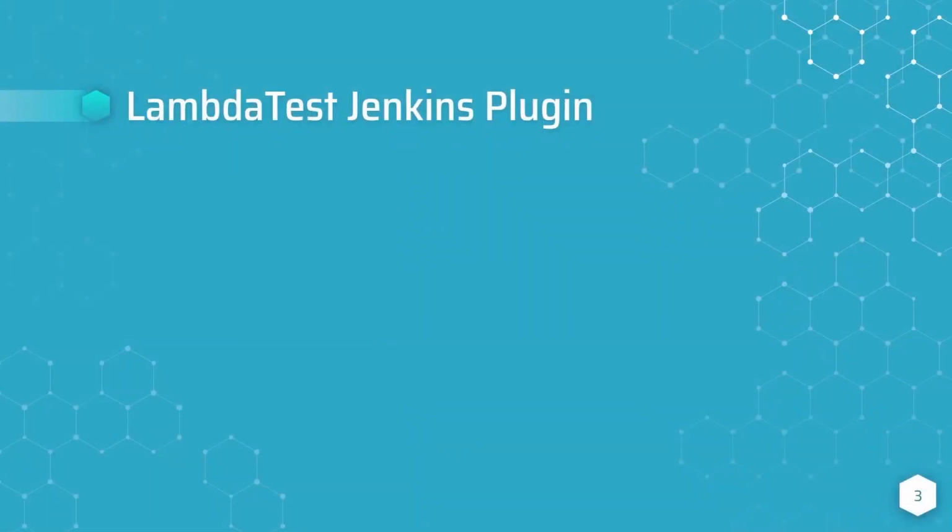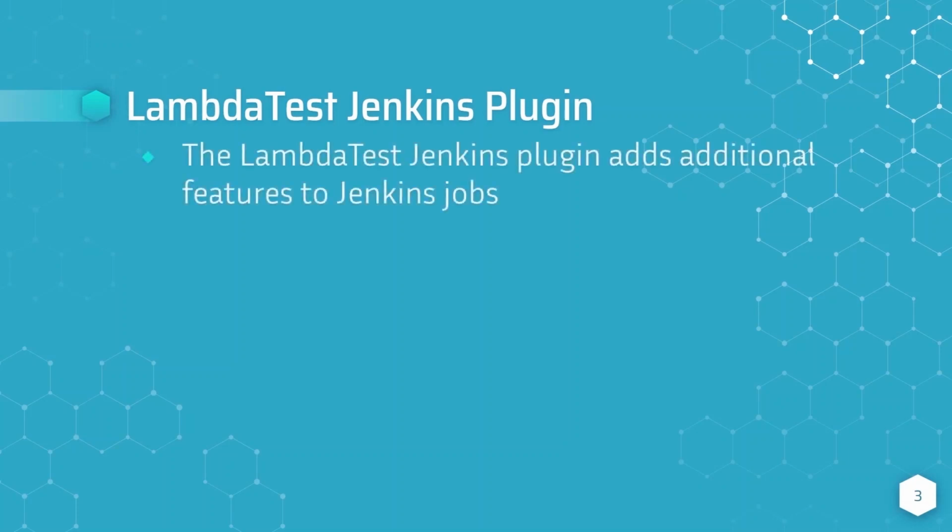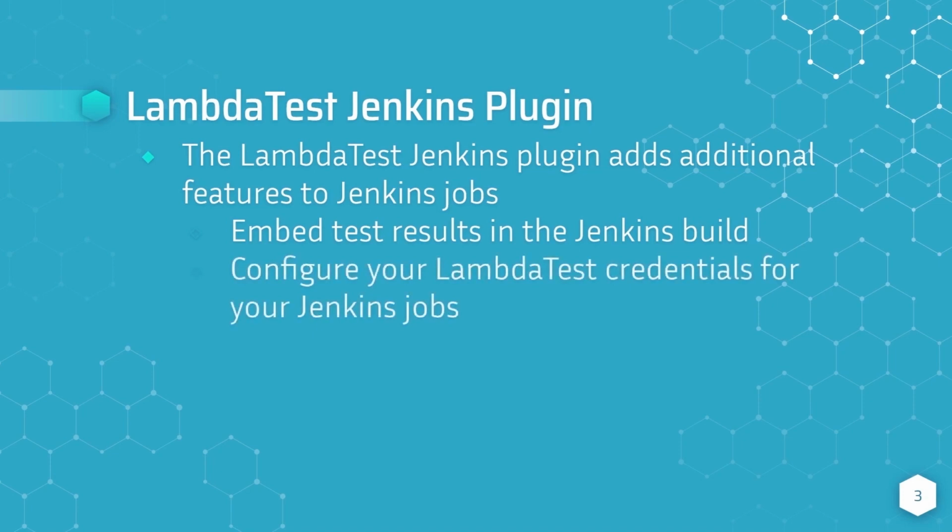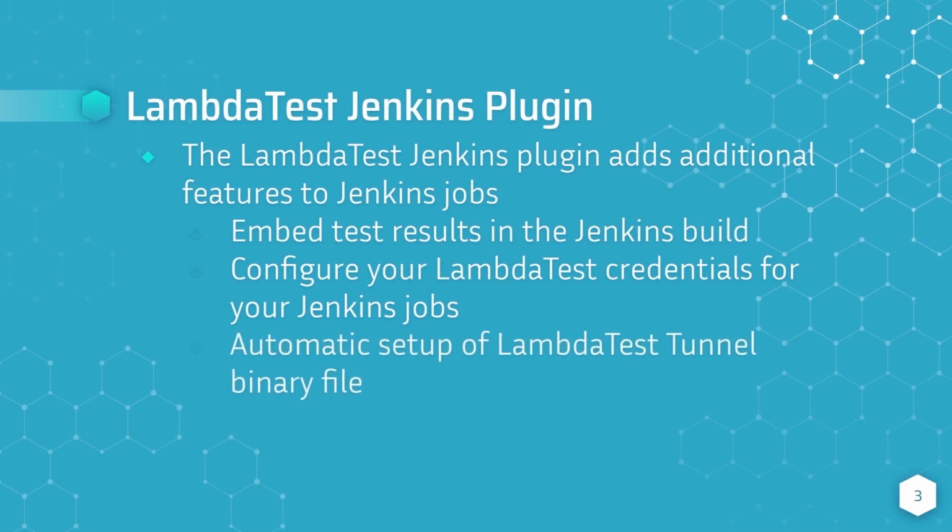I'd also like to give a quick overview of the Lambda Test Jenkins plugin. The Lambda Test plugin adds additional features to Jenkins jobs, such as embedding test results in the Jenkins build. You can also configure your Lambda Test credentials for your Jenkins jobs. And the plugin also provides automatic setup of the Lambda Test tunnel binary file, which is required if you intend on testing locally hosted sites. Now that we have a high-level understanding of the Lambda Test Jenkins plugin, let's get started.